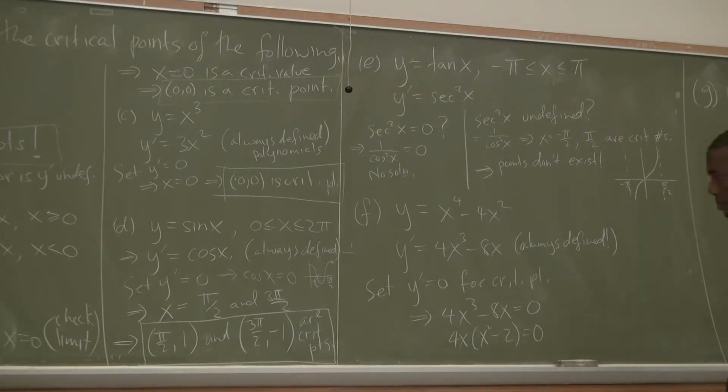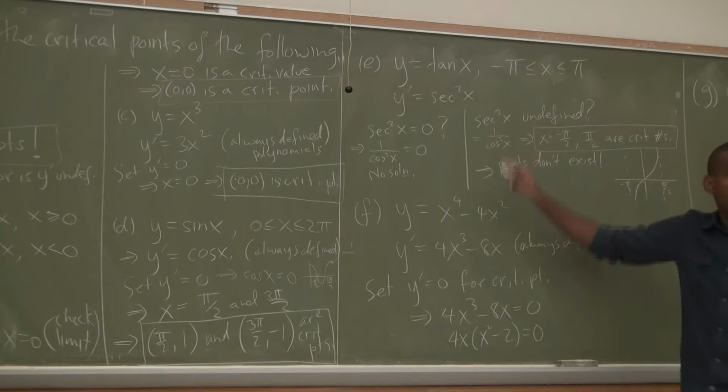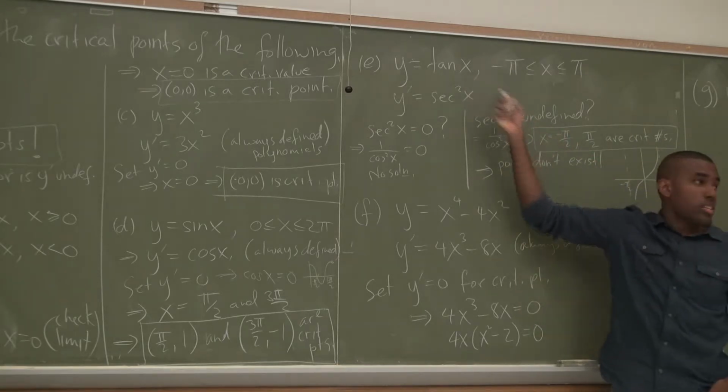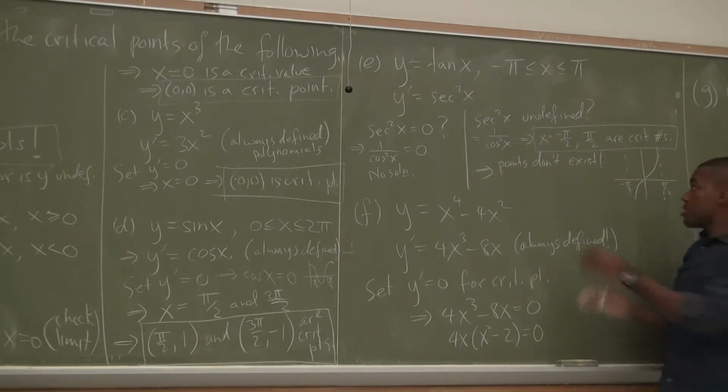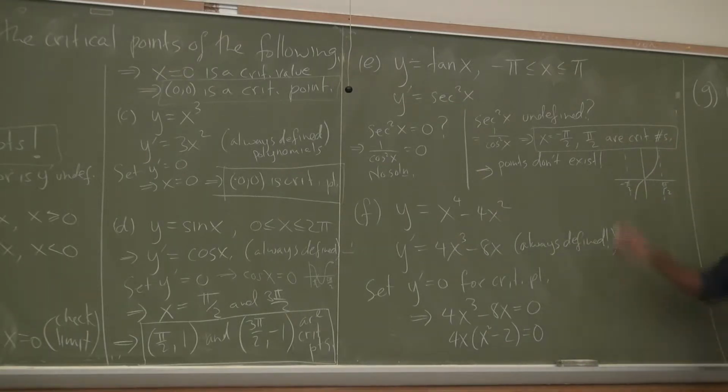So it's basically the point where the slope is 0 or undefined? Yes. Critical points happen where the slope is either 0 or undefined. Well, these are the critical numbers, but there are no critical points because the original graph doesn't exist at these two points. They're actually asymptotes. So technically they're critical numbers but no critical points because there is no y value.